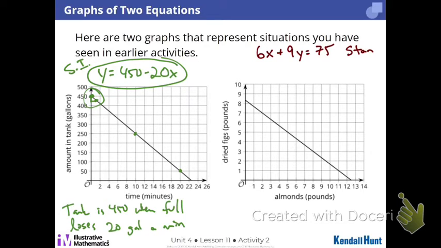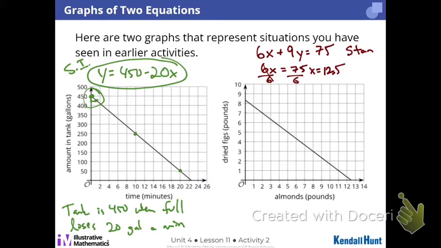Okay, so check this out. I'm going to take the way of proving this that I didn't hear anybody take. You ready? I'm borrowing this person's calculator. Thank you. Okay, so remember when we were finding those carnival rides and games, how easy it was to find if I did all of one or all of another? So for this, I'm going to see how many almonds I can get if I got all almonds. Would you all agree that I could spend all $75 at $6 per pound of almonds? Which means how many pounds of almonds could I buy? 12.5.